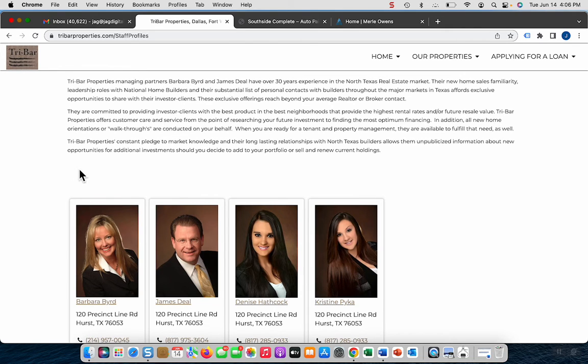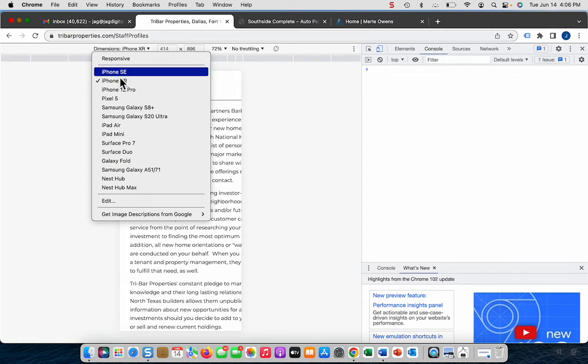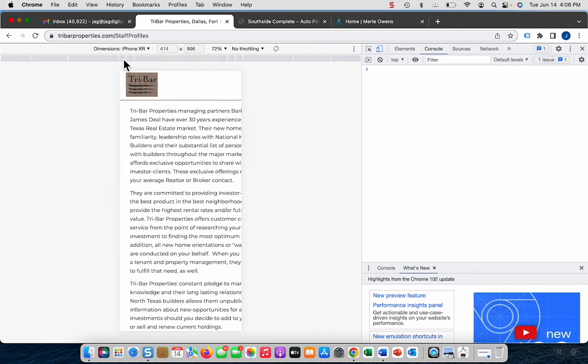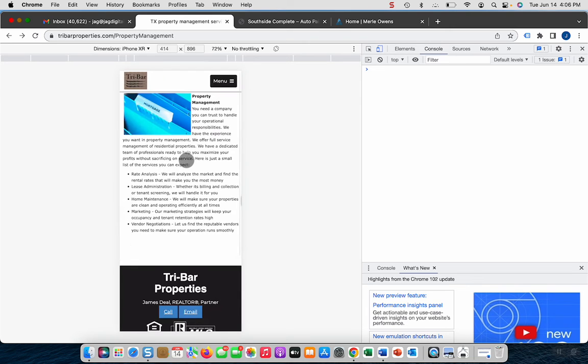So I want to show you something. If I look at it on mobile, and I'm using an XR screen, which is, you know, SE and higher, right? Even Droids and the other kind. I can even switch it to tablet, but let's just look at this for right now, all right? So you see how dark that is? There's no menu. And then look, I have to do this. This is not mobile optimized.